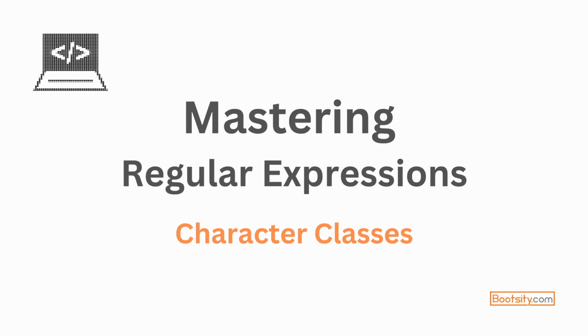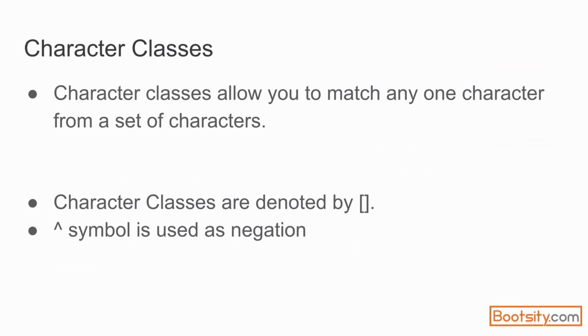Alright, in this video we are going to learn about character classes. Now let's dive in together. In regular expressions, character classes allow us to match any one character from a set of characters. We can define a character class by enclosing it in square brackets. Also, when writing character classes, the caret symbol is used as negation of all the characters present inside these square brackets. Let's understand character classes with some examples.